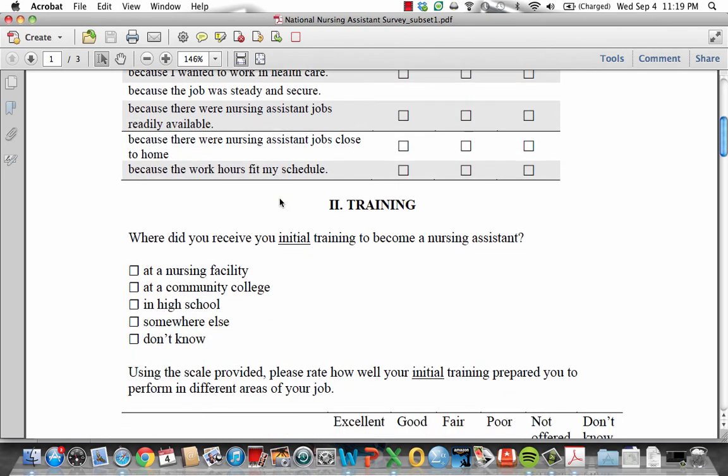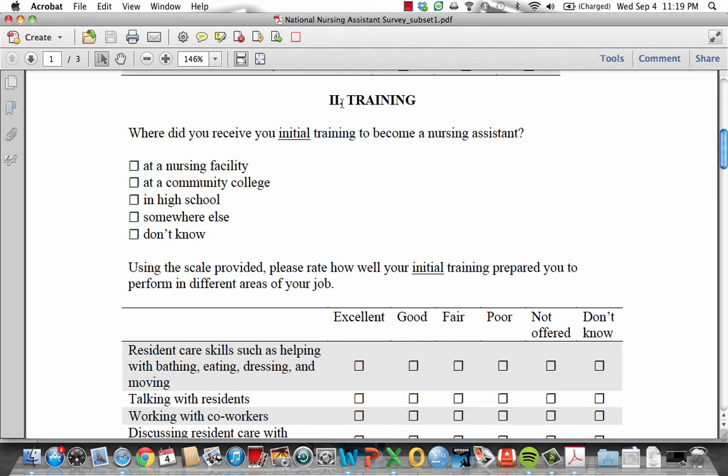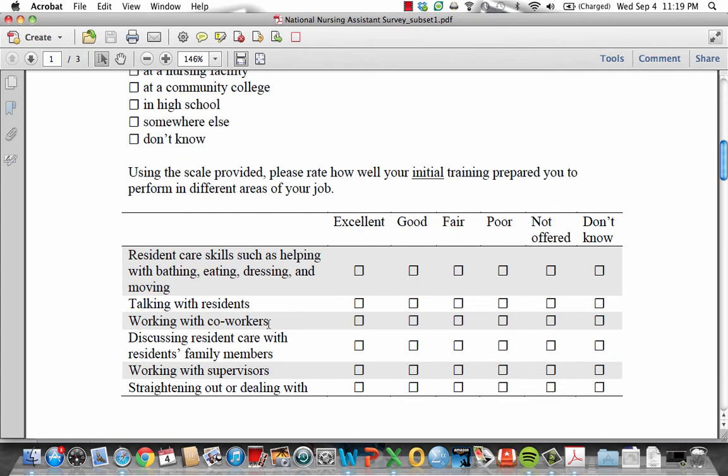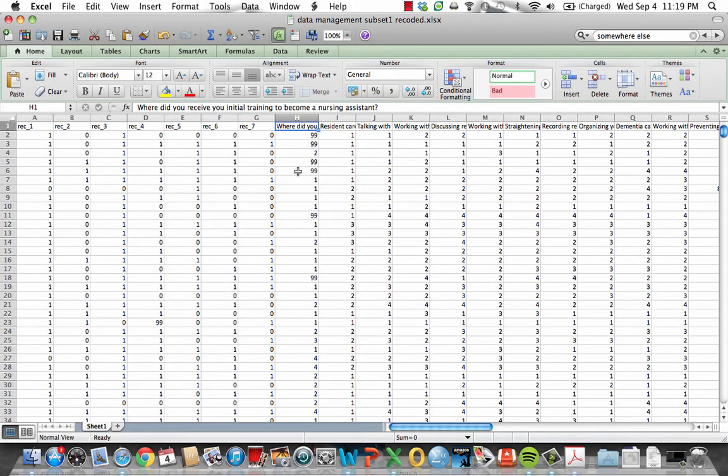In a situation where we have multiple items, we might want to reserve the train underscore 1 for our rating scale items. And so for our training location, we might just simply come in and put location.